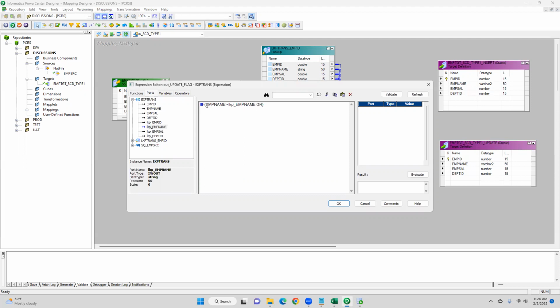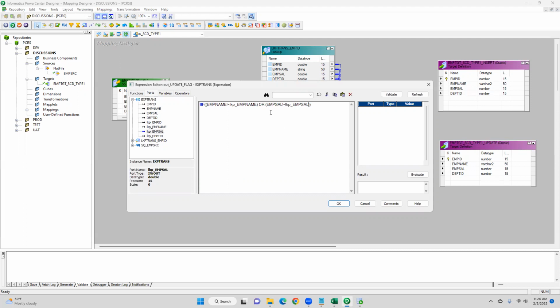The record should go for an update whenever the source column is not equal to the lookup column, then it should go for an update, right? So in the similar way, we'll be comparing source salary with lookup salary.